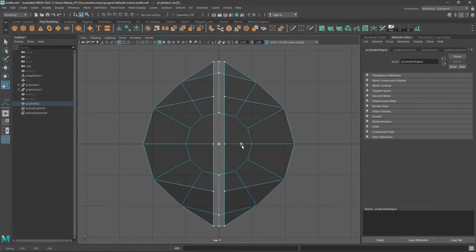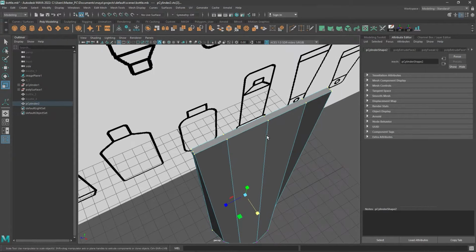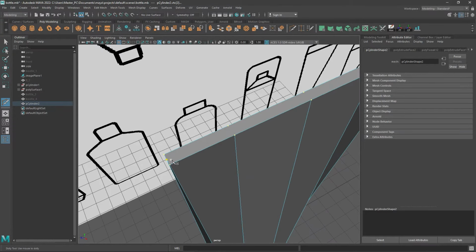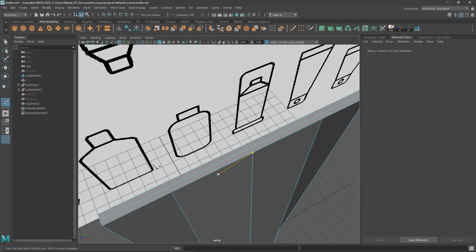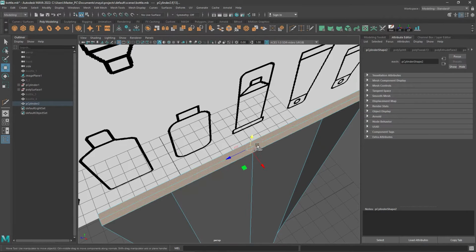Now what we're gonna do is to add a loop like this one. Okay, now before we add these, I think first we do this. First do this one, it will be easy.